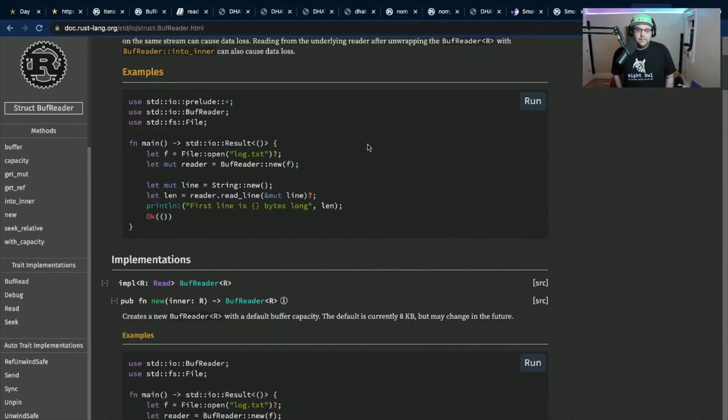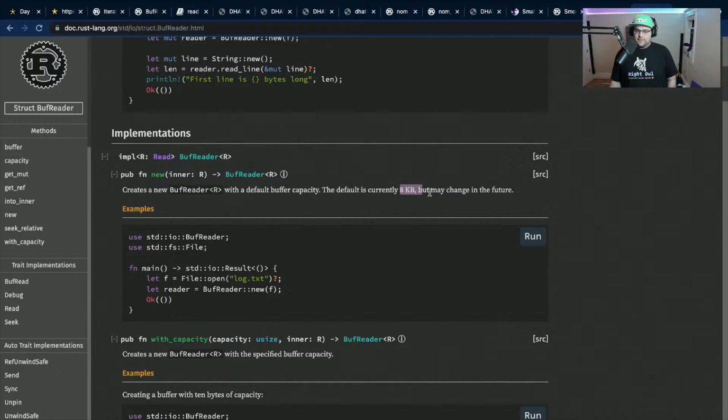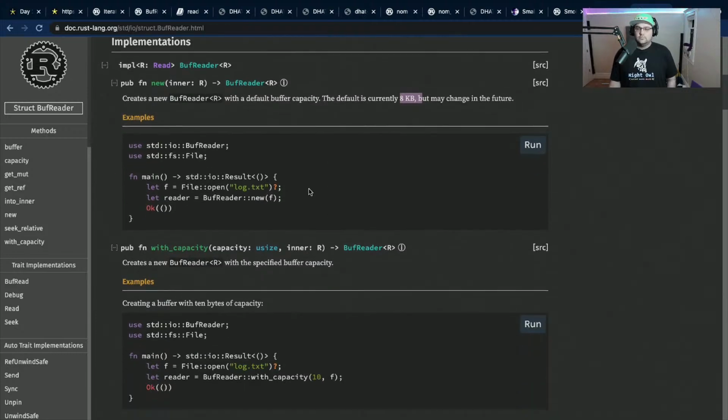Only each line is. The default capacity is 8 kilobytes for a BufReader. So that's interesting. I wonder if we could change that.